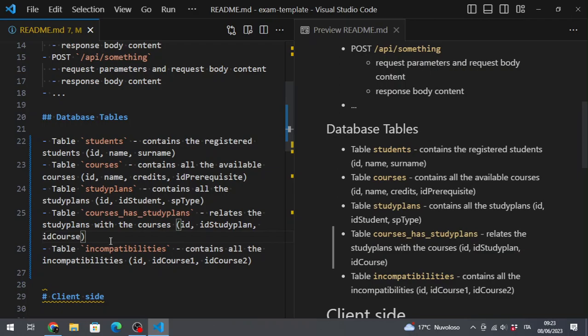Do we like this design, this solution? Are we missing something? With this solution, are we able to know which courses the student has added to the study plan? In theory, yes, because we have the student that relates to the study plan through a user ID, and within this table of the courses of the study plan, we can check which courses the user has. Can we know which kind of study plan does the user have? The same. Now we have the students that is related to study plans, and then we can check here which kind of study plan he has.